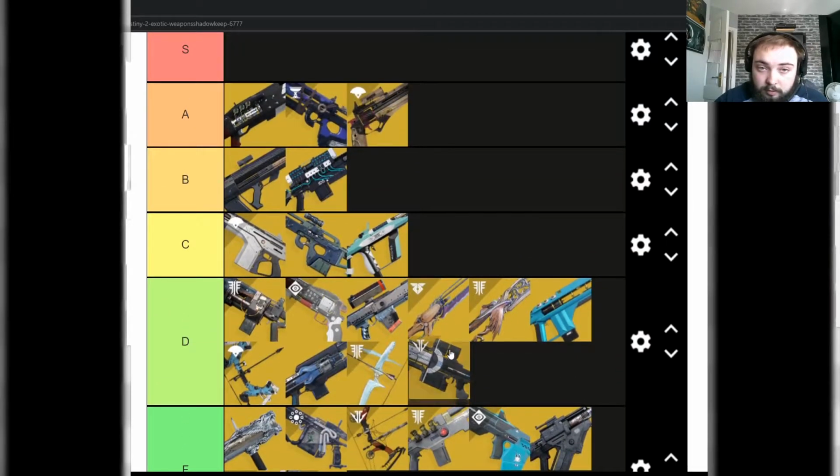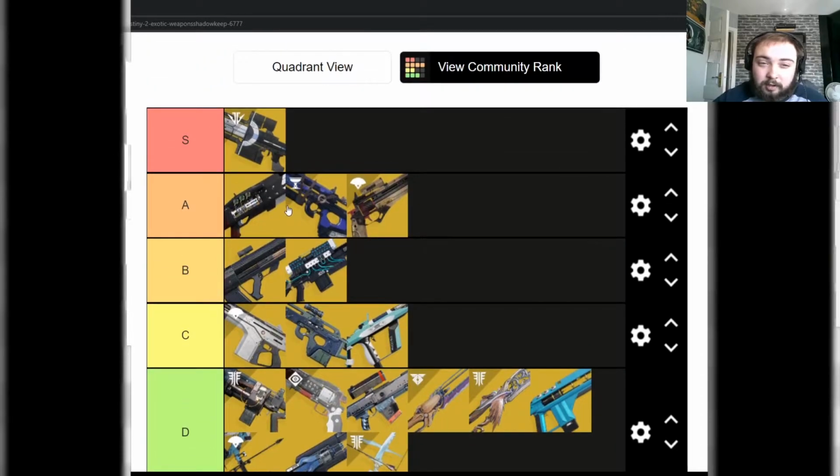Izanagi's Burden, first S tier exotic, god tier. Such a good gun. Not my favorite, not the most fun, but it's a good gun. It's solid. It's great for DPS. It's great for all raid encounters, all strike encounters, all nightfall encounters. It's just a great gun all around.